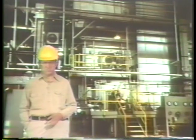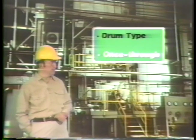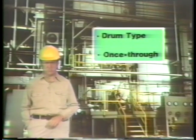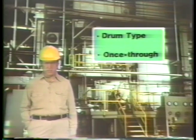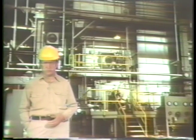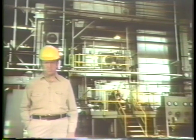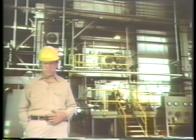There are a number of different ways of classifying boilers used in power plants. A common method is to classify them by type. The two basic types of boilers used by the power industry are drum-type boilers and once-through boilers. Each of these types have distinguishing characteristics that make them unique. One thing that they have in common is a steam-water circuit. In this program, we'll look at the components that make up a steam-water circuit in a typical drum-type boiler. A drum-type boiler depends on the constant recirculation of water through the steam-water circuit to generate steam and to keep the components in the circuit from overheating.